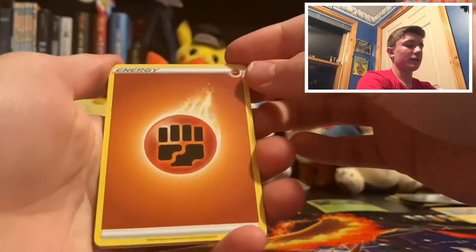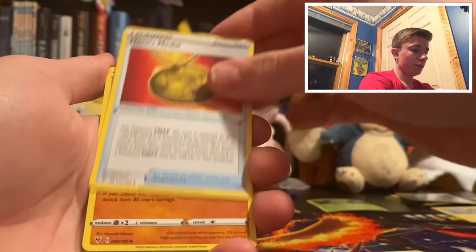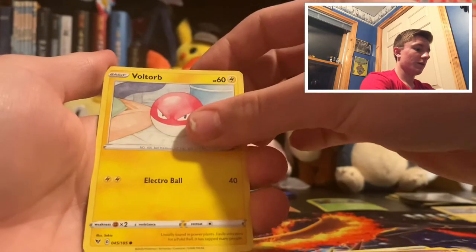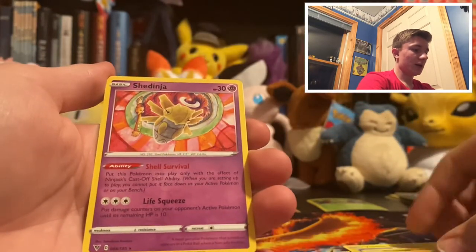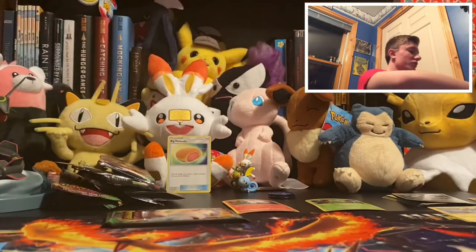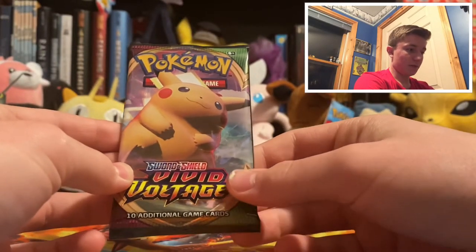That's basically it with the actual Pokemon games. Charizard is, okay, that's another cool starter. But in the TCG, if you got a Charizard, you made it. Heroes Metal, Hitmontop, Chimecho, Nincada, Voltorb, Rockruff, Whismur, a reverse Duat, and a Shedinja regular rare. I don't believe I have the Shedinja regular rare. I think I have the Shedinja reverse rare, so that'd be good to put in the collection. I just realized this is the last pack of Vivid Voltage that we have.